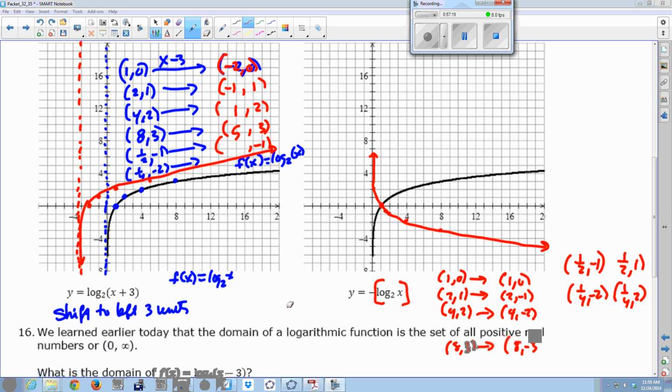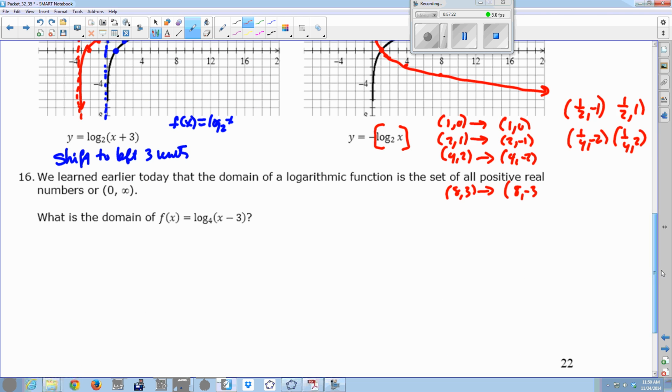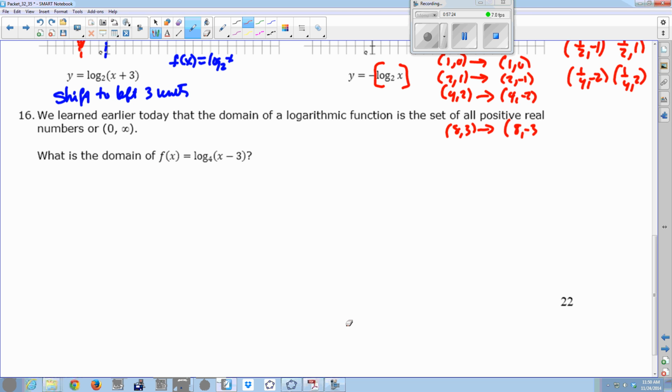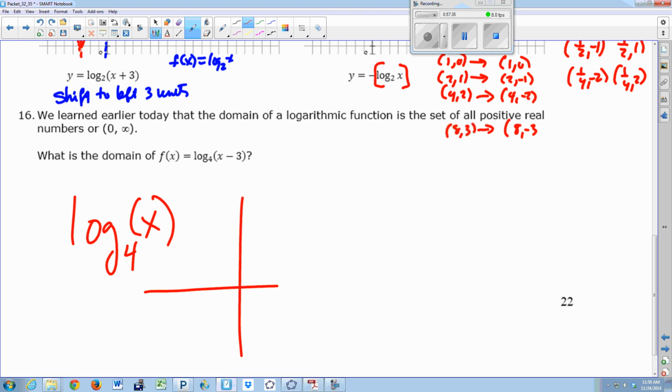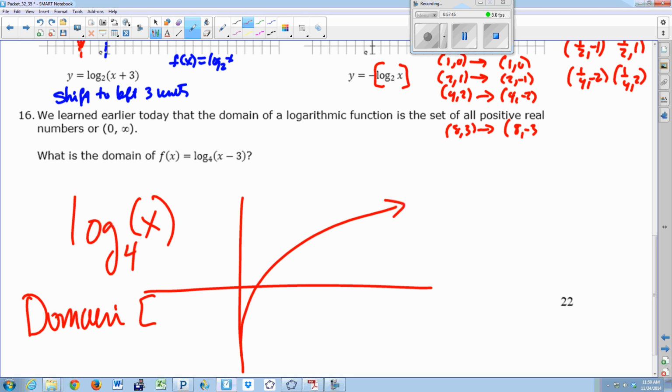All right, the last thing we have to cover for today is the domain. So what's the domain of this function, log of (x - 3)? Well, first of all, what's the domain of any regular log function, regardless of what its base is? So here's a picture of a regular old log function. What's the domain here? 0 to infinity, right? Remember, we can never put a negative number in for our log. So it's parentheses 0 to infinity. So that means our input always has to be greater than 0.